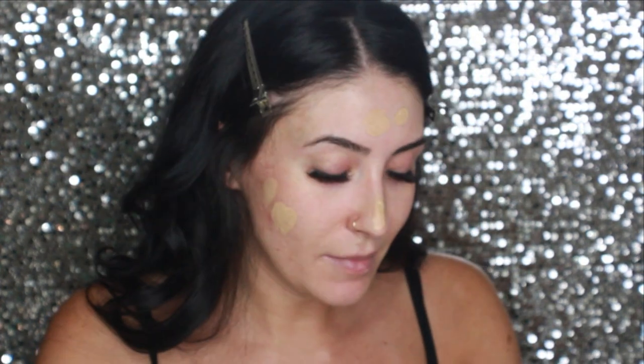Tinted Hydrated Gel Cream, and this one is in ginger. So I put a little bit of this on the back of my hand, and a lot of the time I will just do that, but since I do have a little bit of discoloration there, I'm going to use my Fiona Styles Matte Finish Foundation with just a little tiny pump of that as well, because I just need a little bit of coverage. I gotta mix it together and just dot it on my face here.